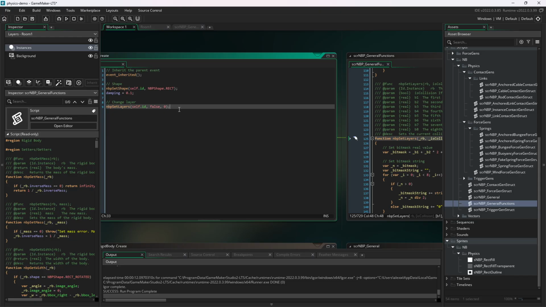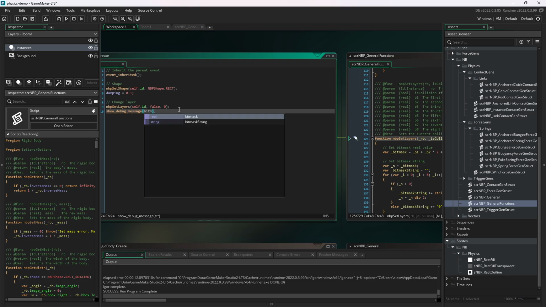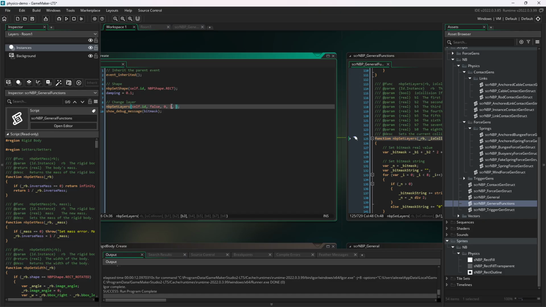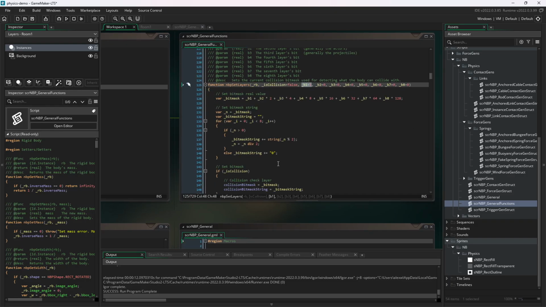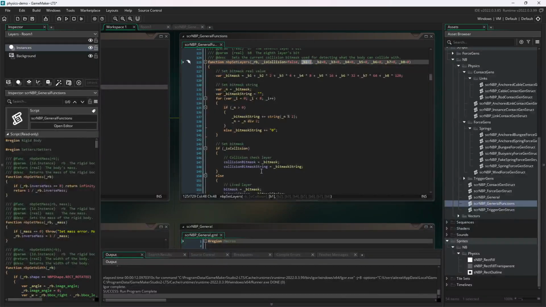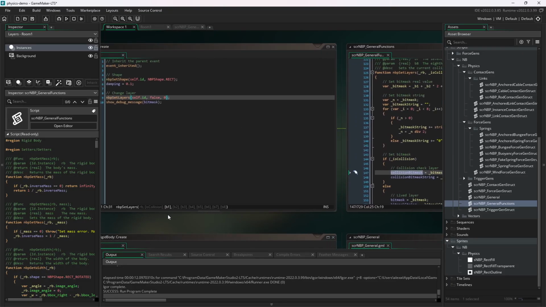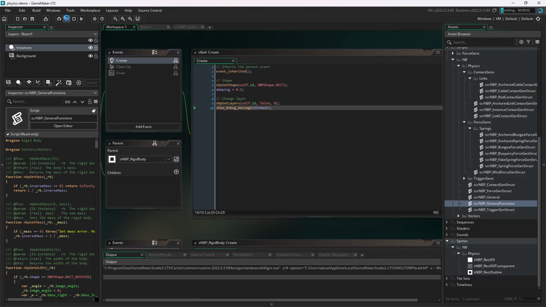You could also print out the show debug message string, the actual bitmask. Whenever you set the layers like that, it converts that into binary and makes it into a bitmask. Okay, we'll just go here, press play.